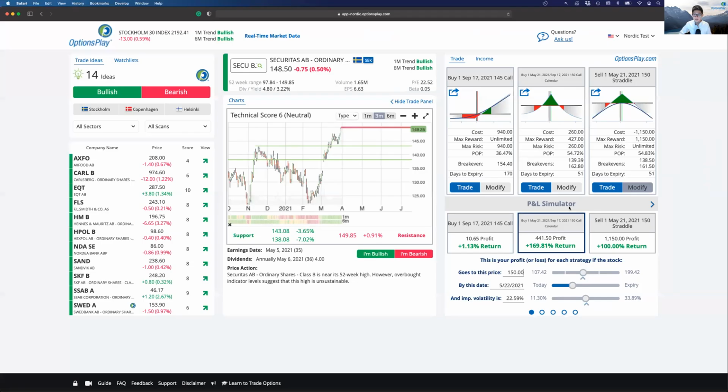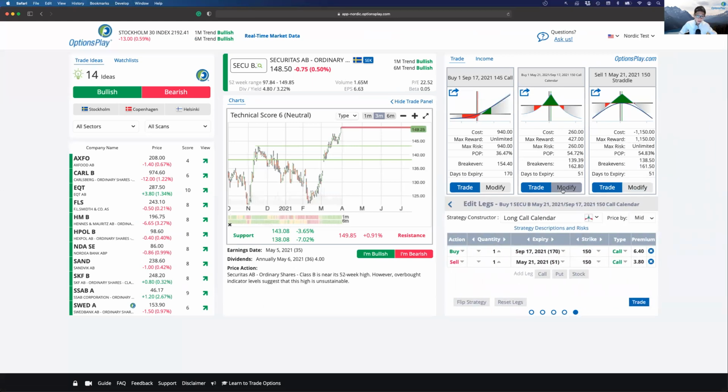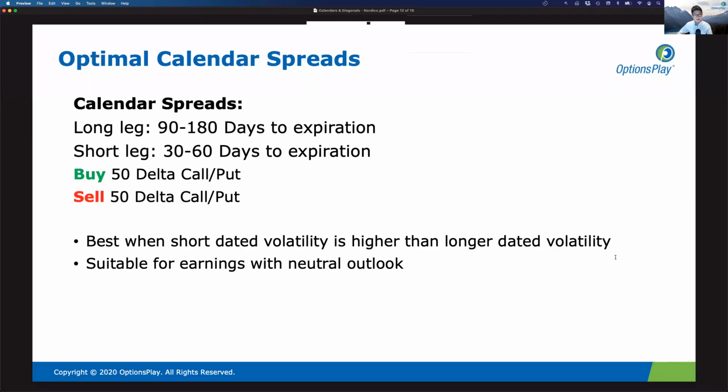So if you're looking at this and you're saying, okay, no, I have a mildly bearish view on this stock, then you can flip these to puts. Change the strike prices a little. Maybe you buy the September 150 puts and then you sell the 145 puts against it. Now you have a bearish view on the markets. So you can easily flip this from calls to puts and take a bearish view. You can do this for both strategies, for both calls and puts. And hopefully this gives you some understanding as to how to play around with OptionsPlay and construct these strategies.